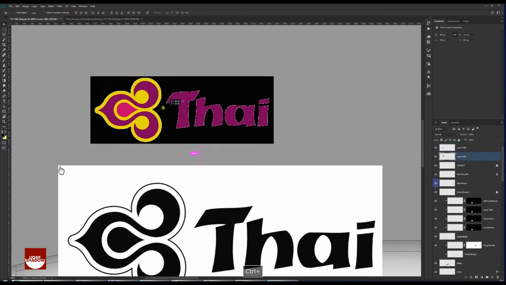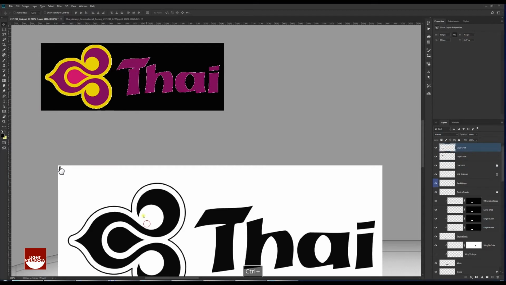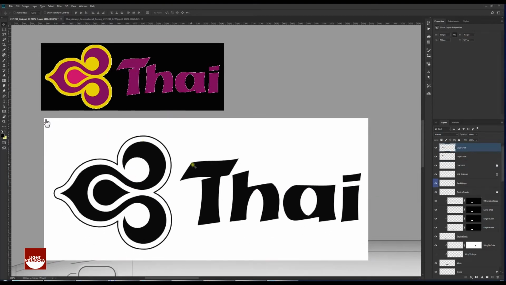So let's keep this one just for reference, and I am going to select this text. I'm going to sample the color, and sorry, I am going to paint, but opacity was down.